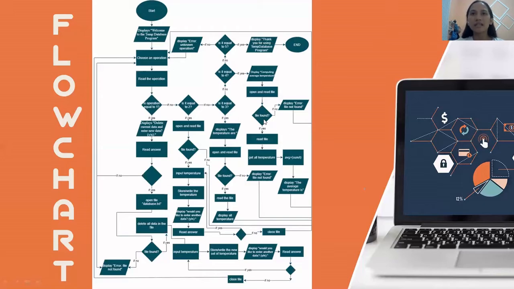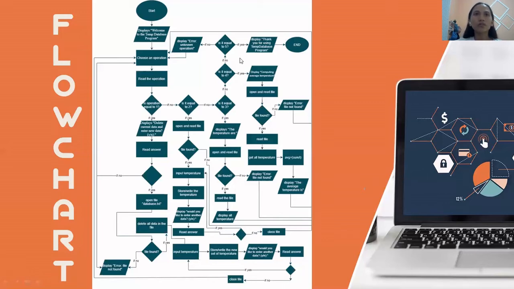If the file is found, the program will read all the data in that file, compute the average of the sum of all the temperatures, display, the average temperature is, and go back to the main function and let the user choose another operation.